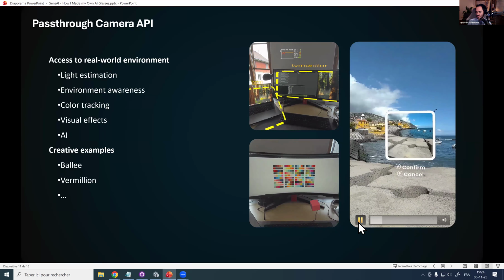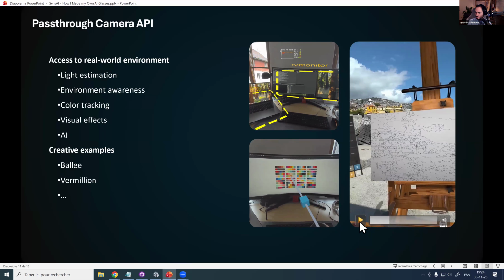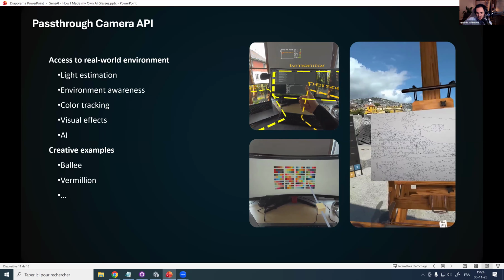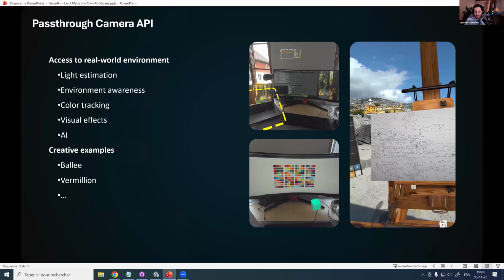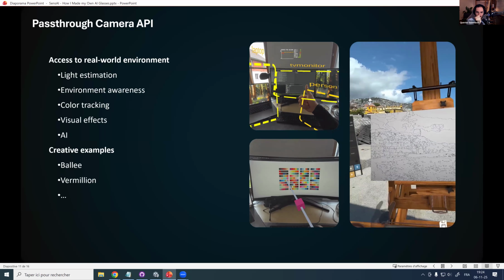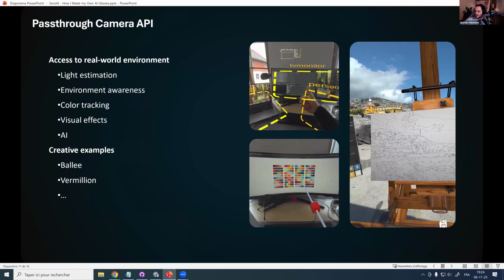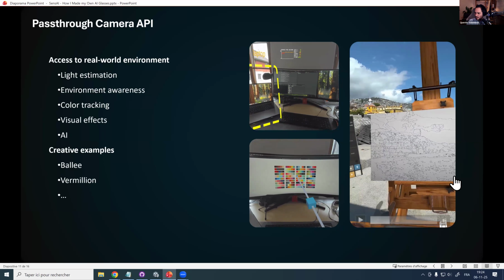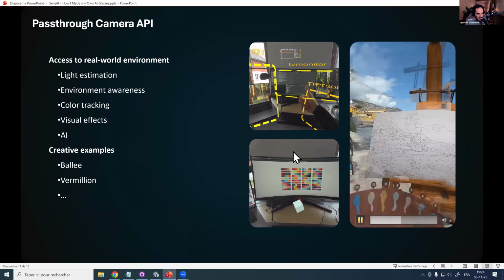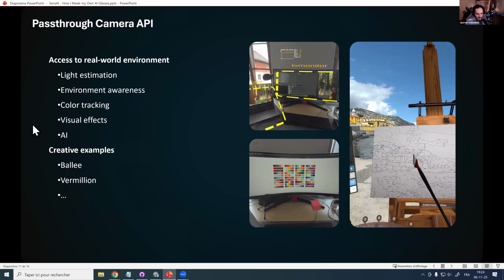At this moment, it takes a picture. Then I'm going to pause. The AI is going to turn this picture into a canvas. And then he's able to use his pencil to grab the color of the real environment and use it to paint on this canvas. I think it's amazing. It's very, very cool.